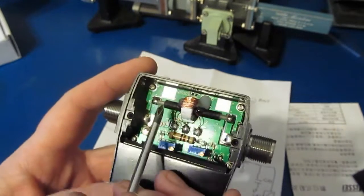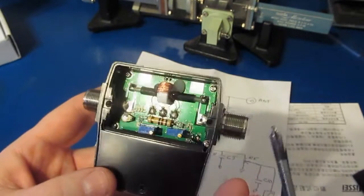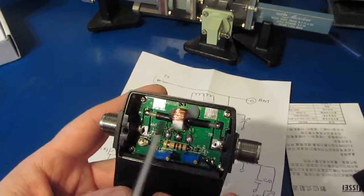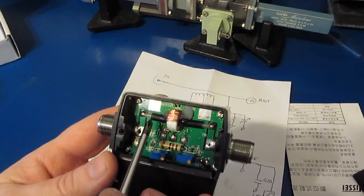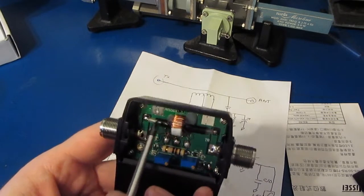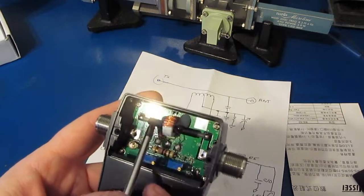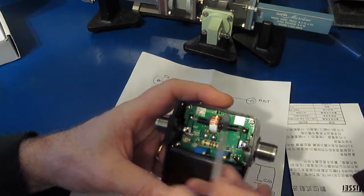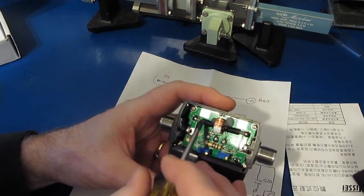So I asked people that had one of these that worked, meaning that they had actually measured it and they were getting accurate results, to take theirs apart and have a look and see if that braid was terminated on theirs. Unfortunately, not one person came forward and provided any details about that. So what we're going to do today is attach a braid to this piece of coax and see if we can get this thing to improve a little bit.